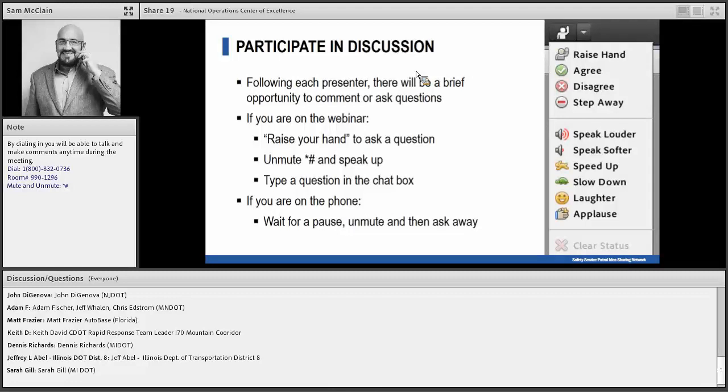There are different ways for you to get your question in. If you want to do it live, you can just raise your hand. You'll see that little icon up at the top with the little person with their hand up, and then unmute your phone if you've muted it. The other option is to type in a question in the chat box as well. And we've got some people, Liz and Nilu, who will be looking for those questions, and then we can read them off for you to the presenters, okay?